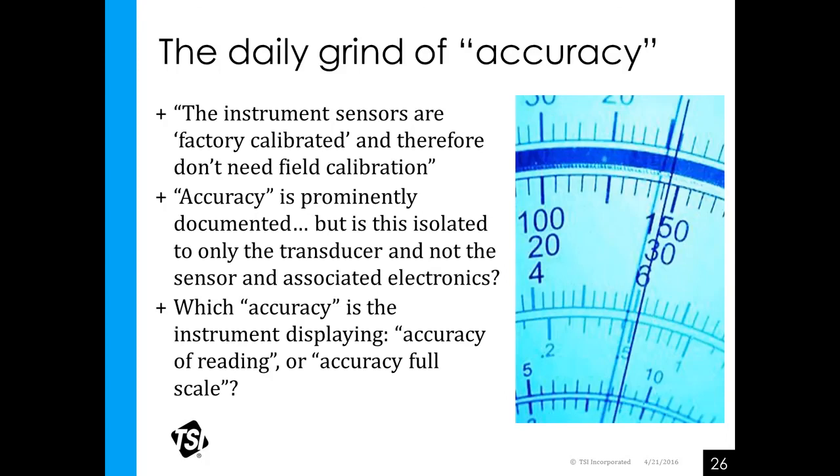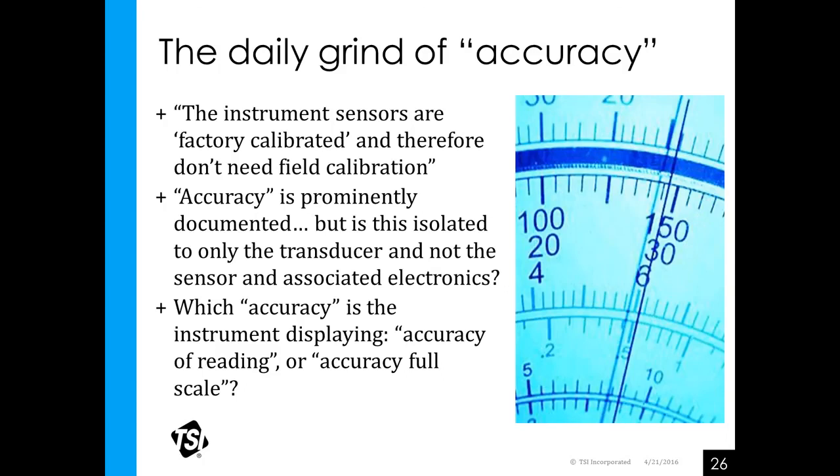But if the accuracy is of reading value for that same 0 to 100 degree instrument, and my accuracy is 2% of reading, at 50 degrees, it's only 49 to 51 degrees error range, and it gets worse the larger the numbers are. I'm sorry, it gets worse the smaller the numbers are.